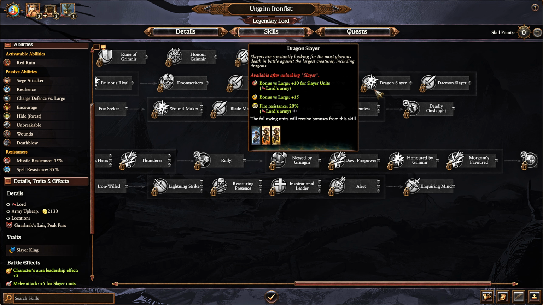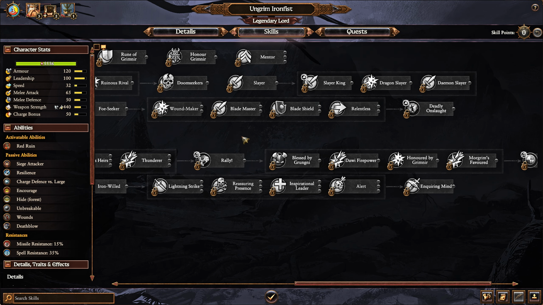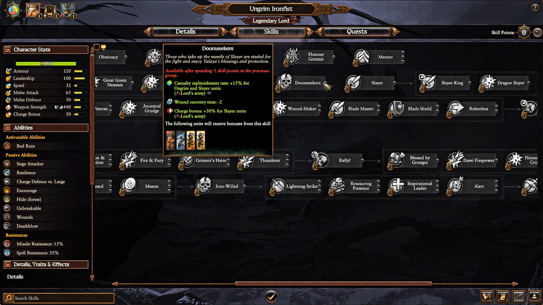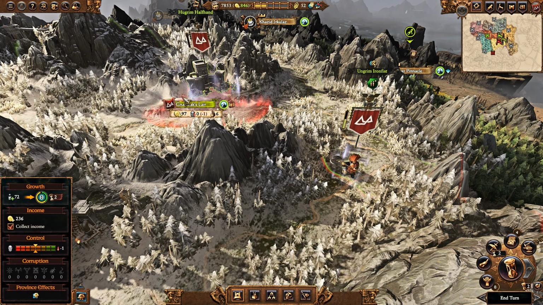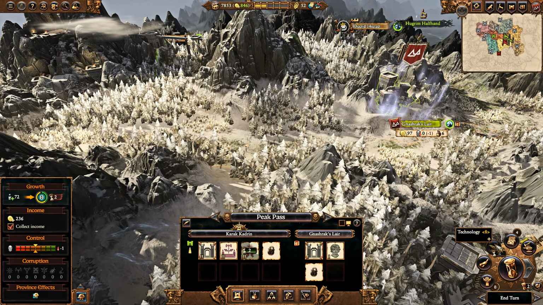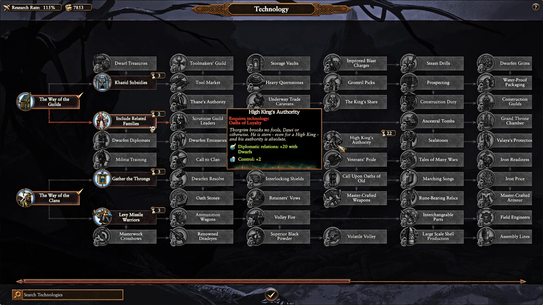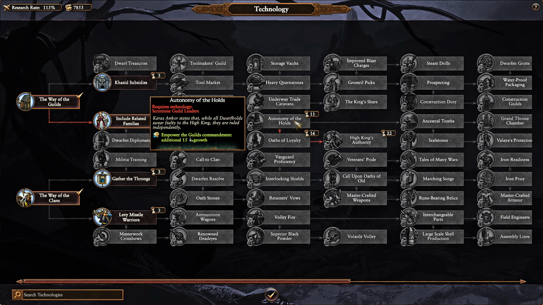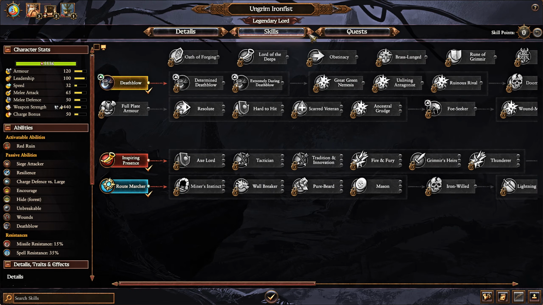Then you get Dragon Slayer, which gives you bonus versus large and fire resistance for Slayers, and magical attacks for his army. So now you actually have a freaking reason to use the Slayer army as Ungrim, who desperately needed a reason to do so. And then there's a bunch of other changes. I did notice that I actually started with more money in this campaign. The technology tree seems to be relatively unchanged for the most part, but there is another mechanic as well.